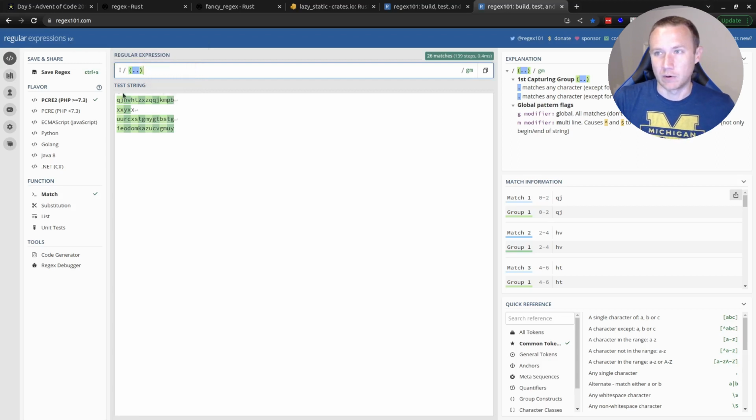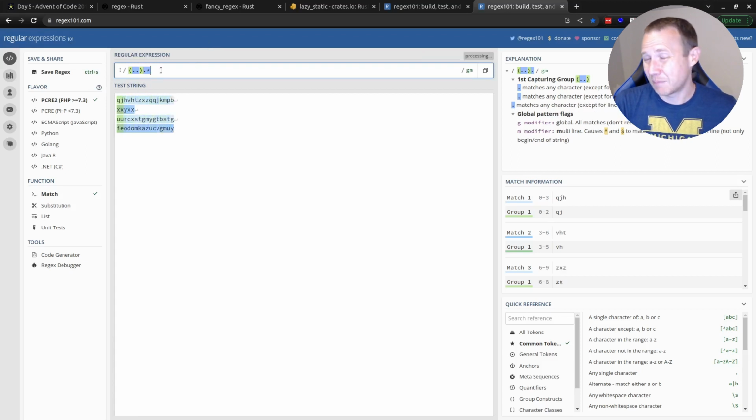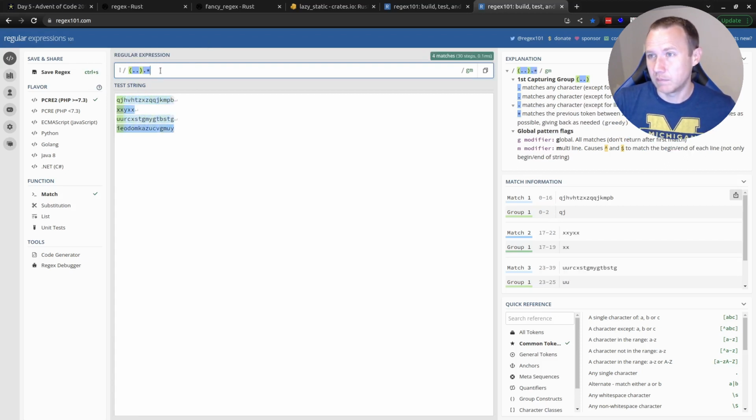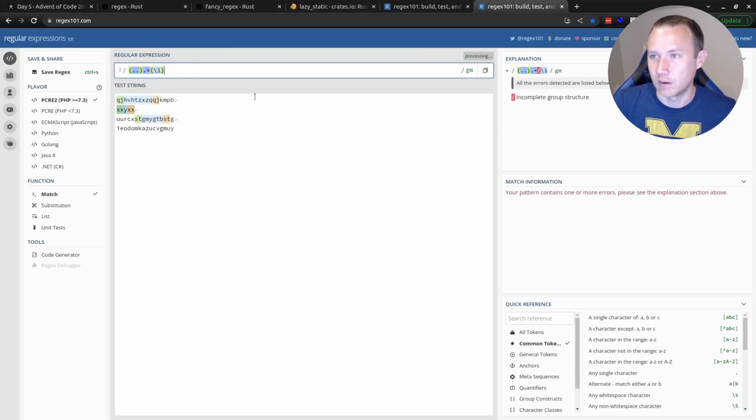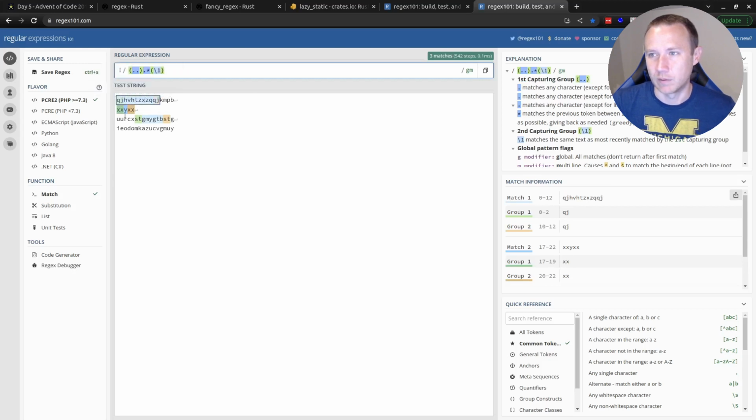So that's pairs, and you can see it's highlighting things in pairs here. And then there could be any amount of stuff in the middle. It could be 0, and star allows for 0, or it could be the whole string. And then we're going to want to see the backref. And so here we can see QJ through QJ, XX through XX. Because we don't have any capture around the backref, it's not showing up in a separate color. We could add this. We won't need it, but now you can see the backrefs, the matches show up in their own color on regex 101.